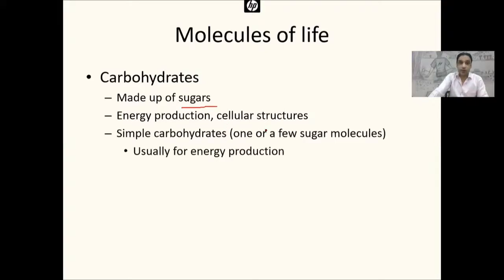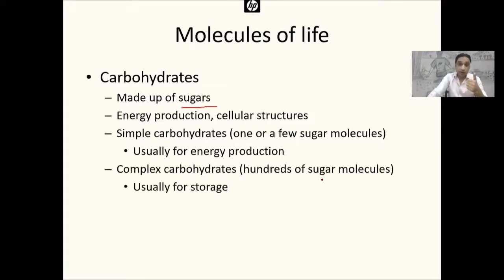Some carbohydrates are simple. They are just made up of small units of glucose and other smaller monomers. Some carbohydrates are very big, and they are present together with the other molecules of life. Just as a reminder, if a carbohydrate is chemically linked with a protein, it is called a glycoprotein. If a carbohydrate is linked with a lipid, it is called a glycolipid.